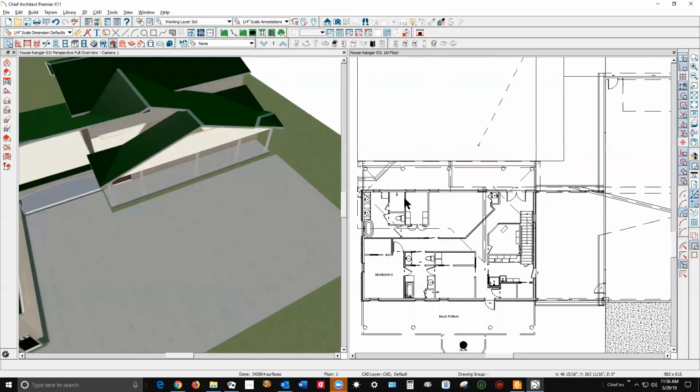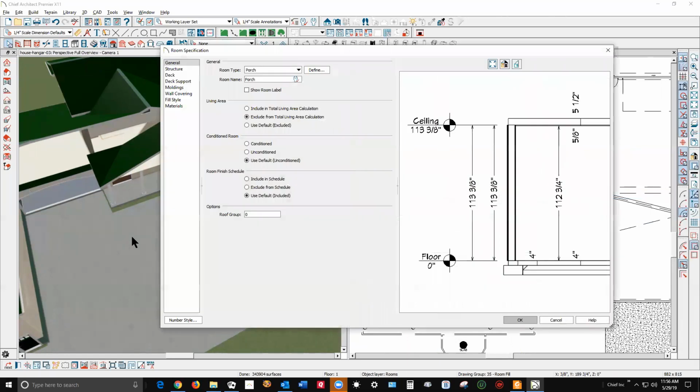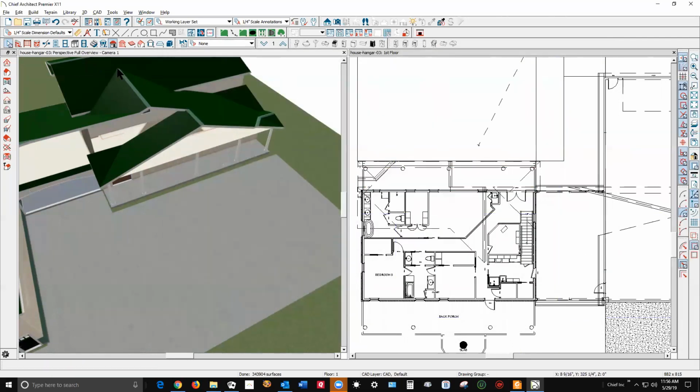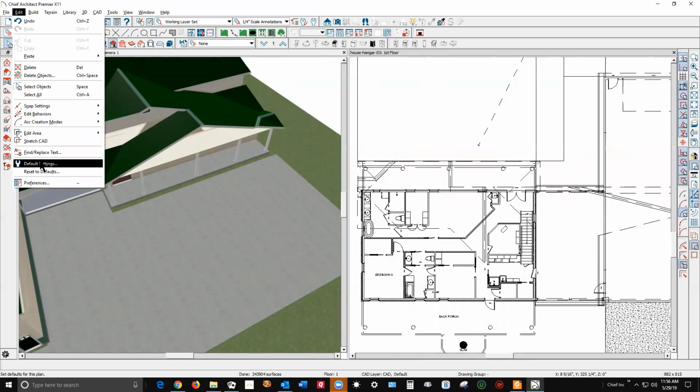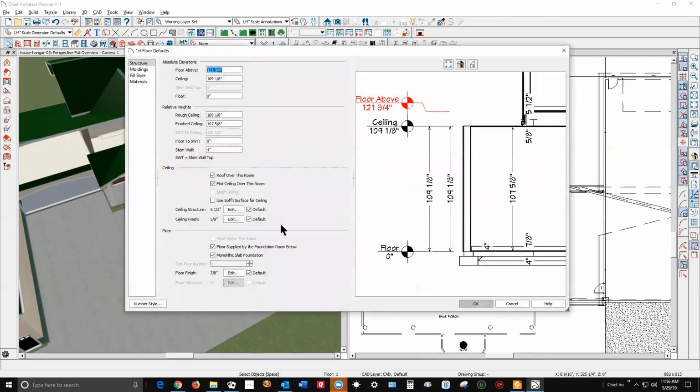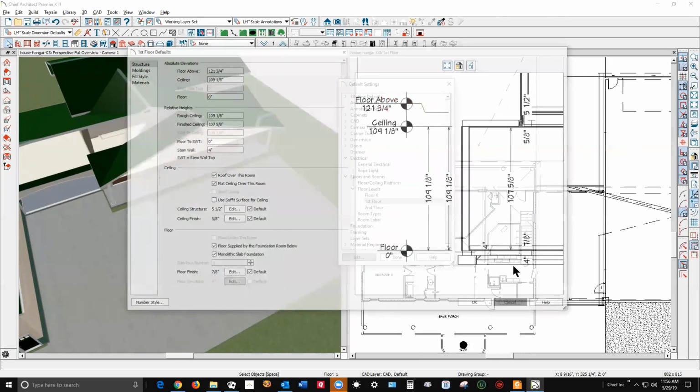I wonder why this is still goobered up like that. It seems awfully straightforward. I wonder why the ceiling height's higher than everywhere else around here. Check over here and edit default settings floor. It should be set to basically 8 feet or 9 feet. Okay.